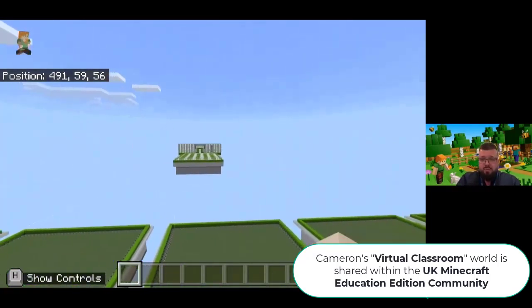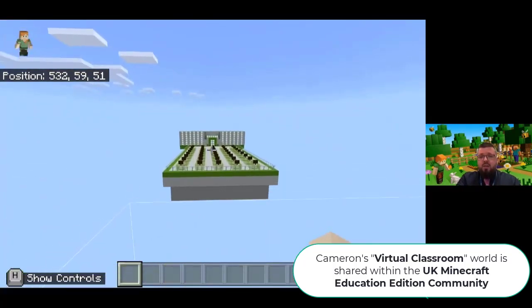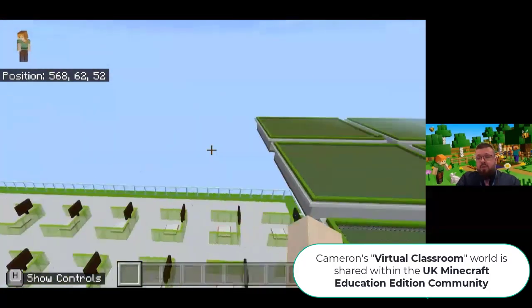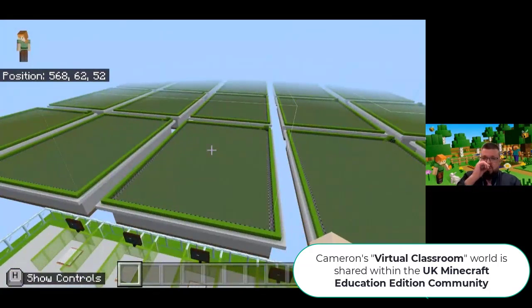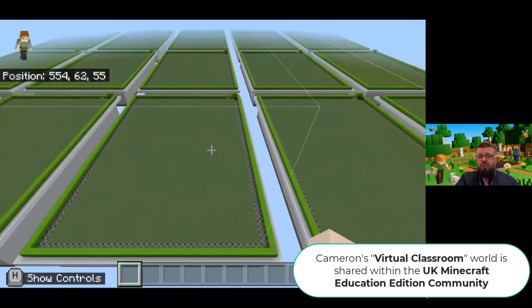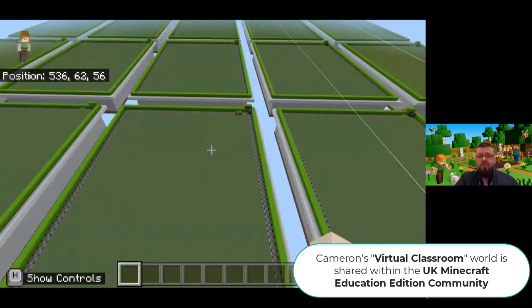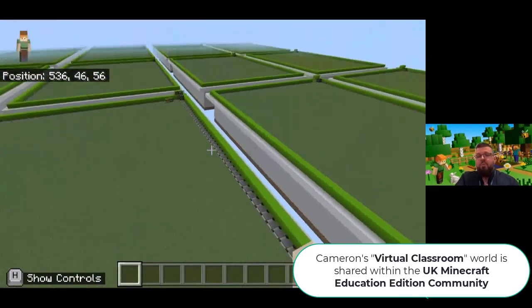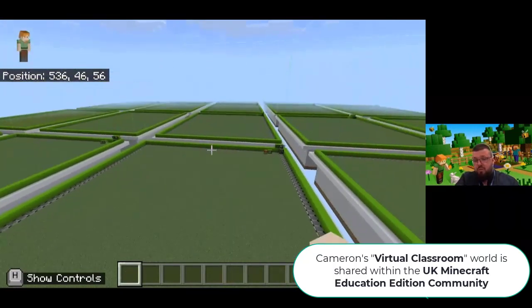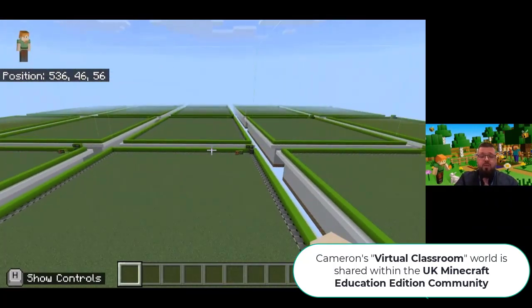So I think this world would be a really good place to start for whatever your outcome needs to be. If you're wanting them to build something or design something, this is a great way to do it. If you want to do some assessment for learning, just a really quick check, or to do their work in here, I find that for maths it's a really good tool. Minecraft is so powerful for maths. We always have a group of students working on Minecraft, showing their learning through Minecraft in whatever way they need to.